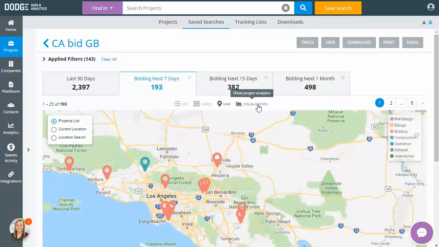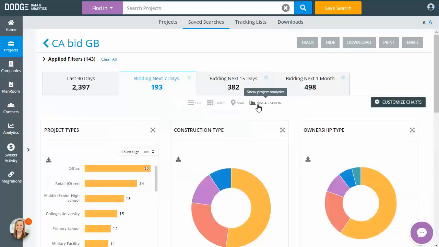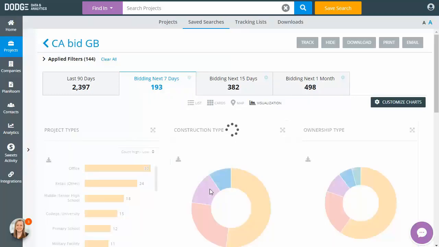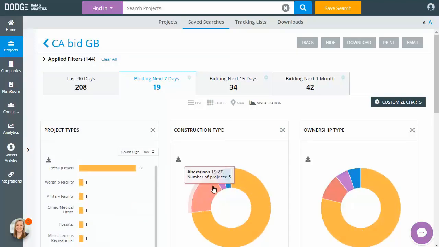The visualization view will help you see how your results are distributed across key areas. You can click on any part of the charts to refine your results. When you do, not only do the charts change, but the filters at the top change, showing you what you've selected, just like when you use the filters on the left. Also, the other visualizations will update to reflect your selections.